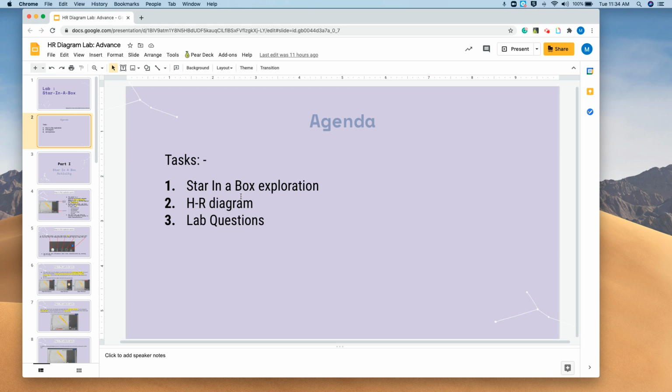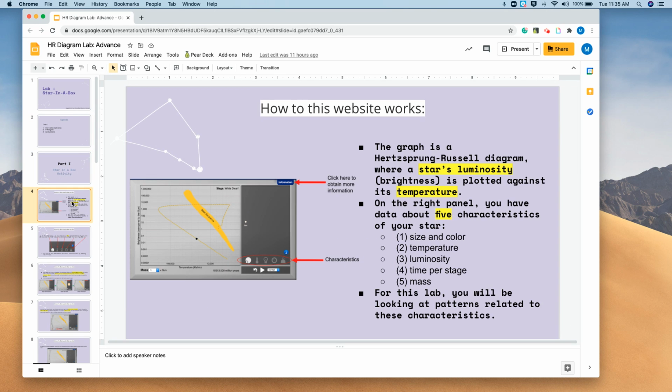There are three tasks, which are Star in a Box exploration, the HR diagram exploration, and then lab questions for the exit ticket. And so, for part one, it just walks you through what is on the website.